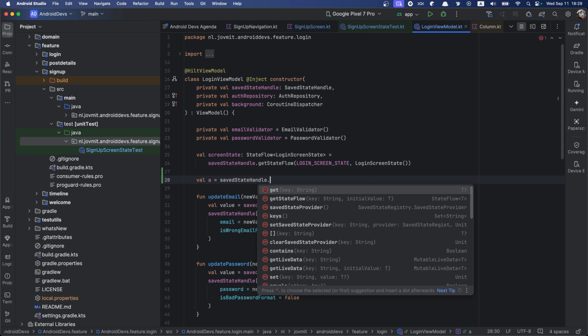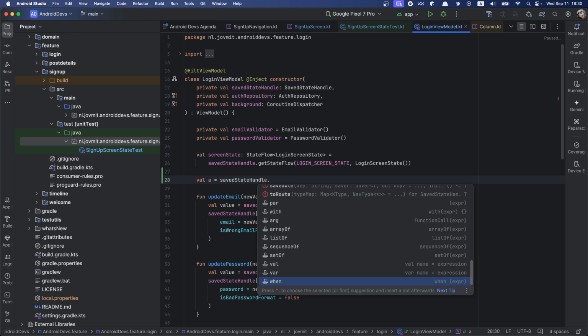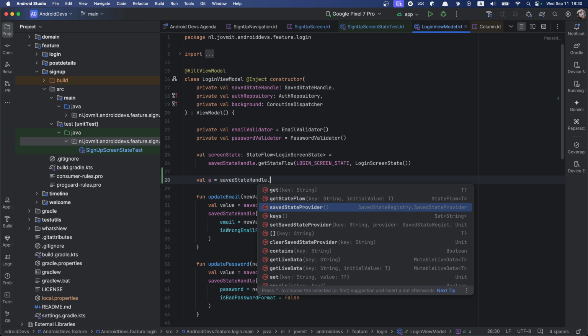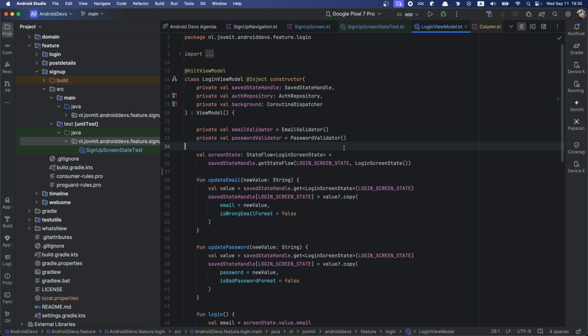The only thing I use SavedStateHandle for is passing parameters between screens, but I haven't really used it otherwise. Yeah, that's also a good purpose to use, with composables for sure. But what do you mean by get state? Like the state is preserved in this class? I'm going to demonstrate what I mean right away. I wanted to show these, they have get live data as well, a bunch of APIs that are good to use.